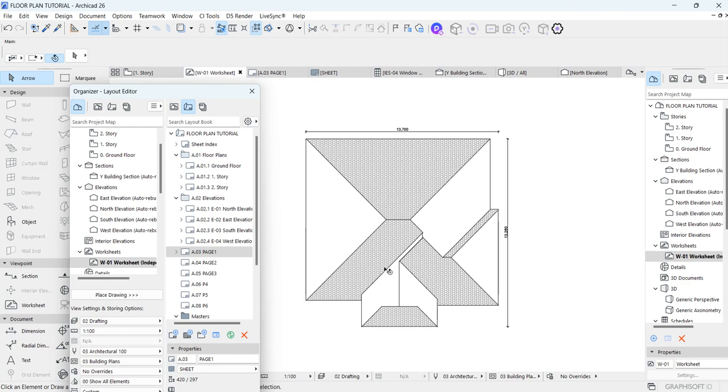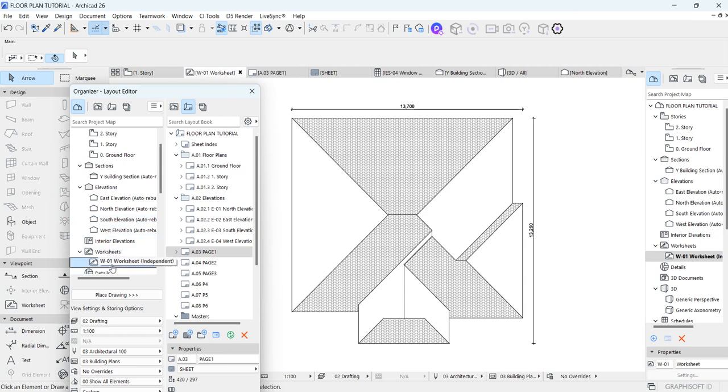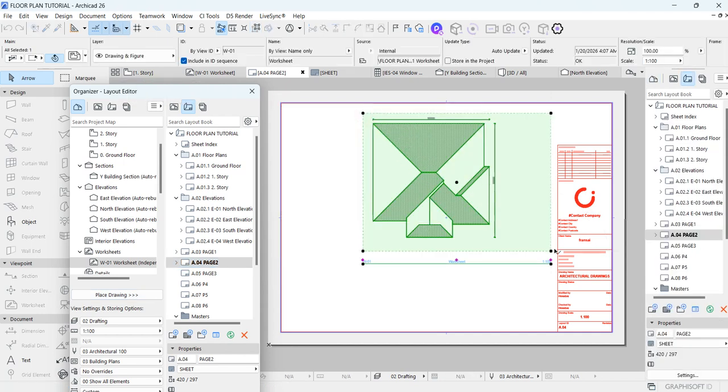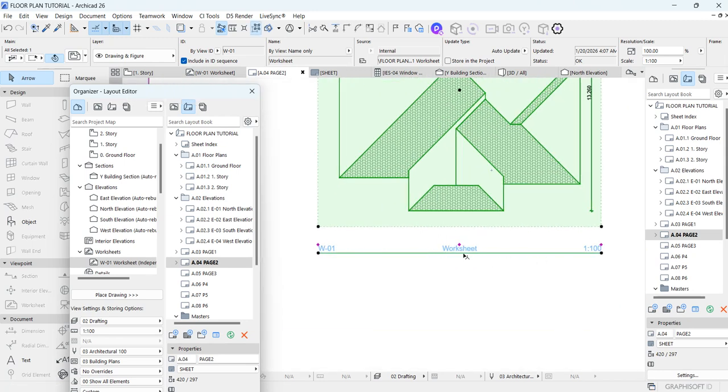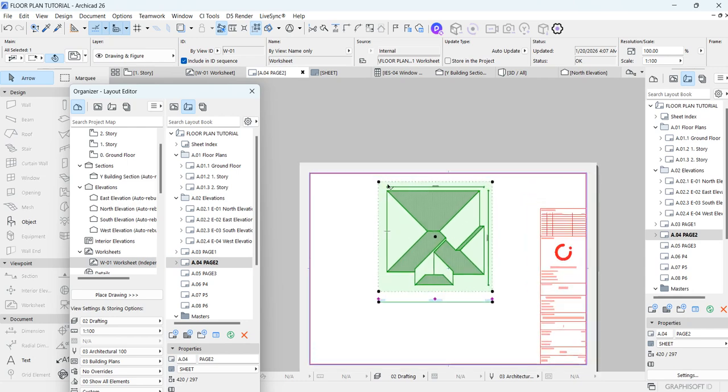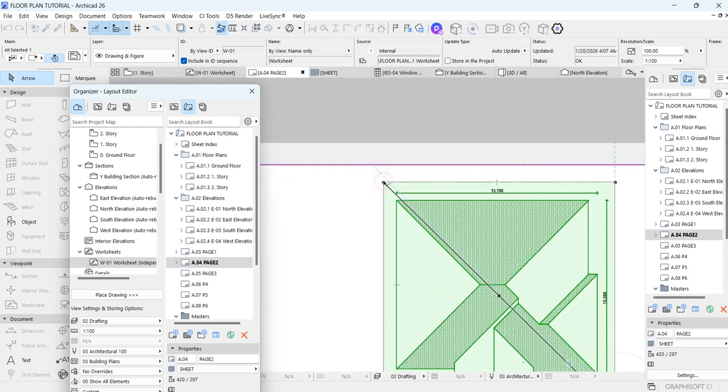So at the end of the day, I'm already on the worksheet. Make sure you are viewing what you want to place on the sheet. So I want this worksheet to be on my page 2. So you place it, then you go to your page 2, you double click, and you just need to adjust the frame. Okay, one thing too, because now this is showing worksheet, normally I'm supposed to rename that worksheet as a roof plan, but I can place every other drawing like sections or elevations on that same worksheet.